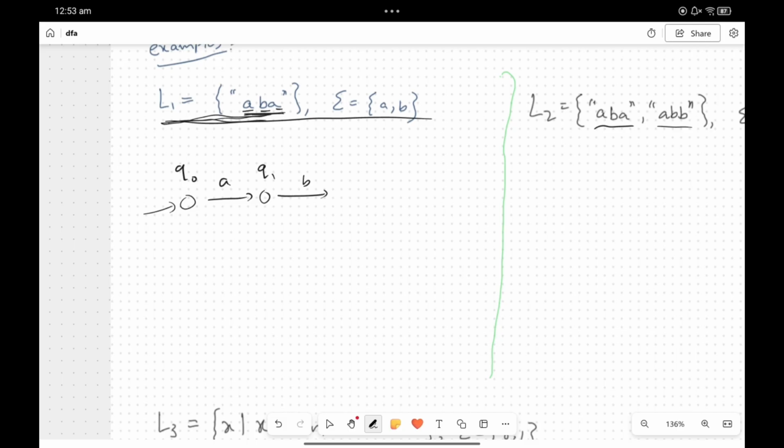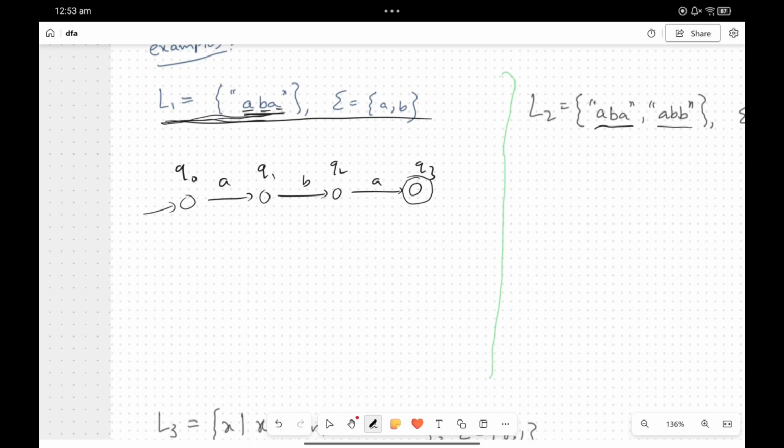If you read a B, you move forward to Q2. If you read an A, you move forward to Q3. And after reaching Q3, you can accept this string. So you make Q3 a final state.